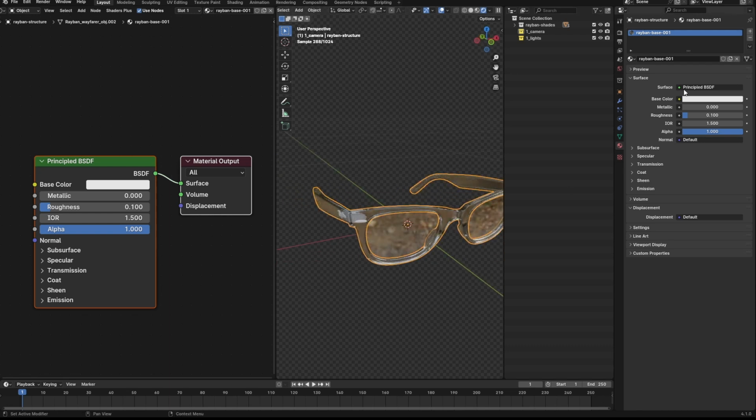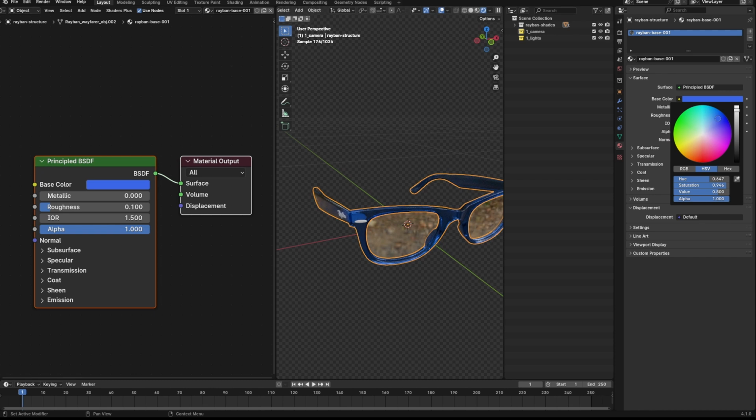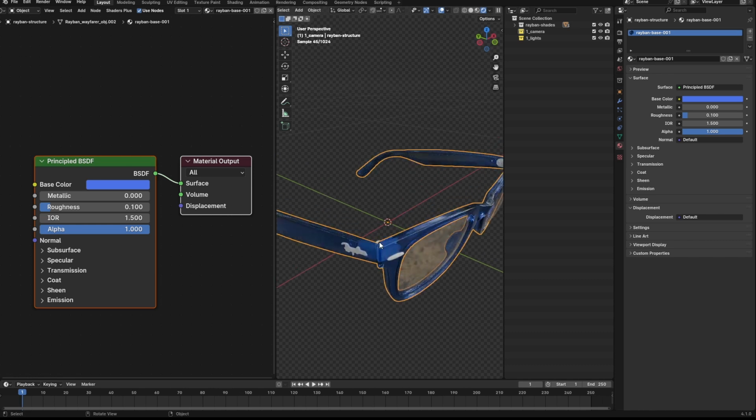Okay, and then I'm gonna give it a little bit of color. So let's see what we can go with. Maybe we can go with blue. I know my initial build I did blue, but we'll just probably go with blue again. Blue was a cool color. Maybe we can go like a turquoise. Yeah, we'll go right about there. We can always change it later. Okay, so now we got that.